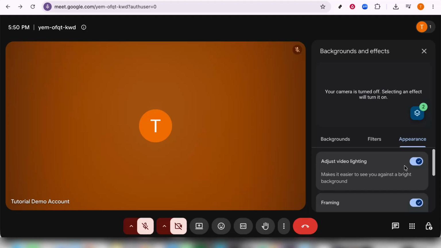And that's it. You've successfully enabled low light mode in Google Meet. Now you can enjoy improved video quality even in less than ideal lighting conditions. Remember, these settings make a subtle yet significant difference in enhancing communication during your virtual meetings. Take a moment to verify that your video feed looks good, and feel free to adjust any additional settings or effects in the Background and Effects menu if desired. With this setup, you're all set for a better, clearer virtual communication experience.